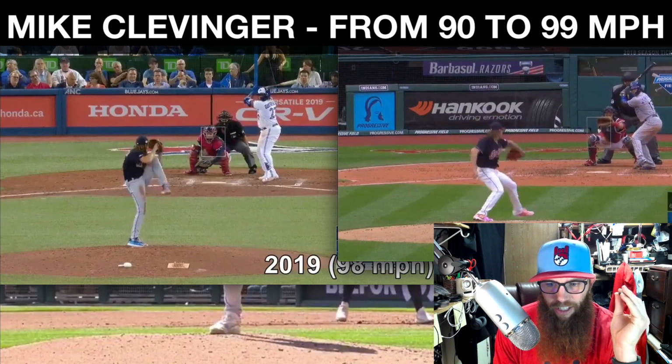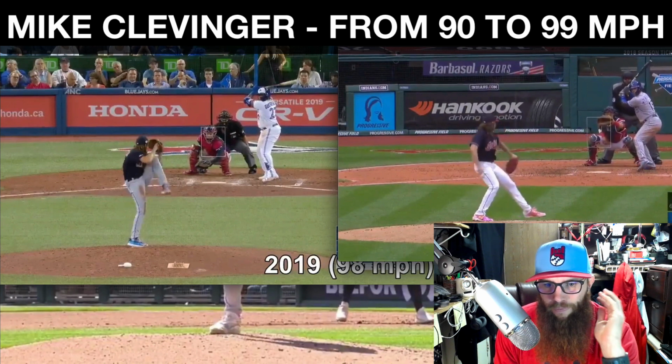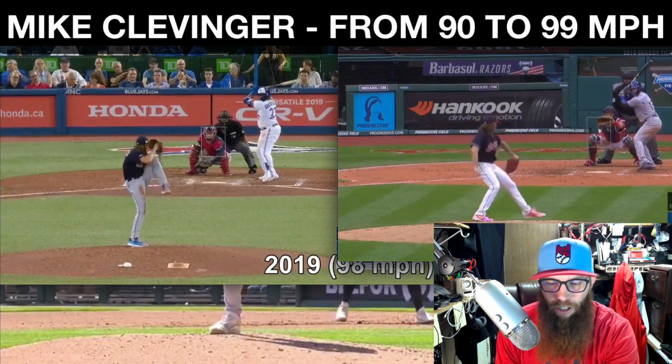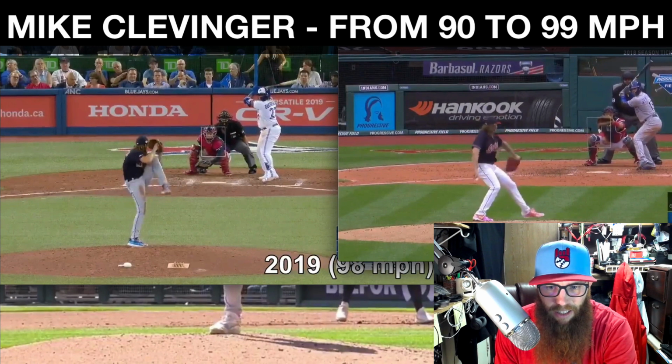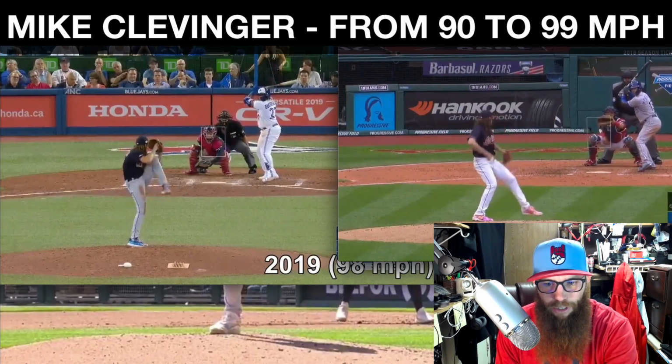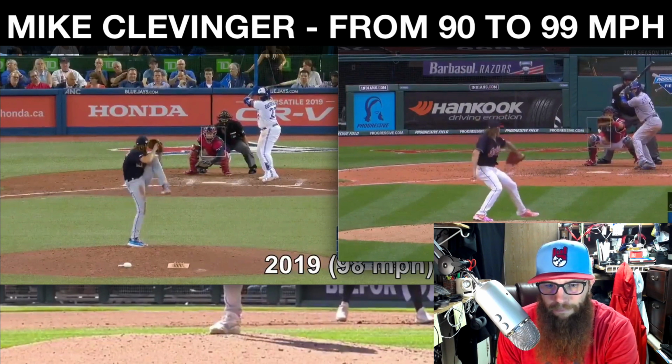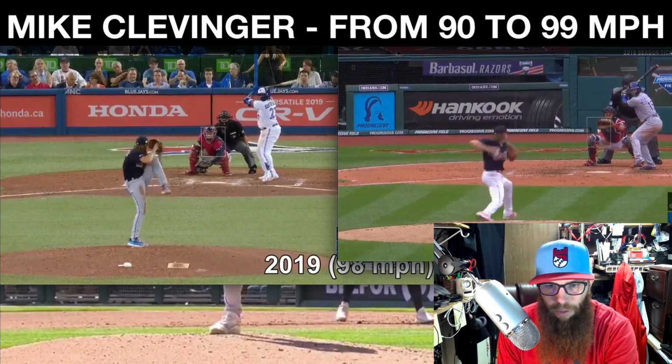For more context on the hip hinge pattern, I'd encourage you to check out the description below. I'll include a link there. I did a full breakdown on the hip hinge. Clevinger has the ability to hip hinge, but as far as overall force production into the ground, you notice the angle there. It is what it is. And then the heel disconnection, and then front foot plant.